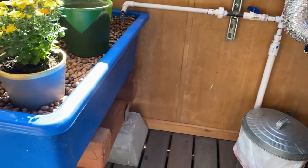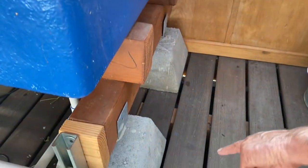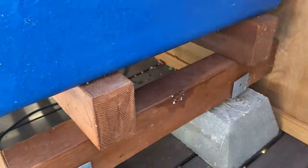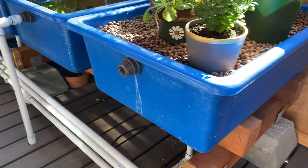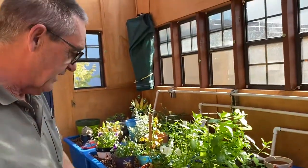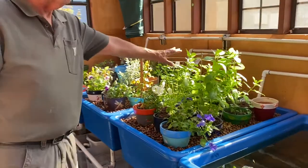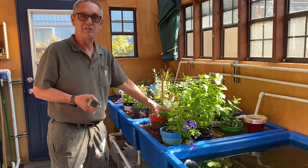Over on this side are the grow beds. They sit on piers, then a block, and they're running on a rail that goes all the way down — they sit on those rails. The reason for that is because with a flood-and-drain bed, the bell siphon has to go out the bottom. The drains, which we'll talk about later, come out the top. The height they're at is counter height, which is just wonderful — I would do that every time. It means everything you do in any of these beds, you're basically just standing there like you're working at a kitchen table.